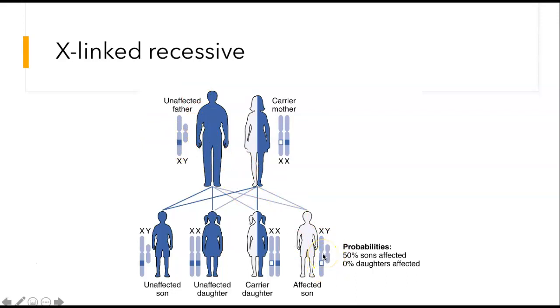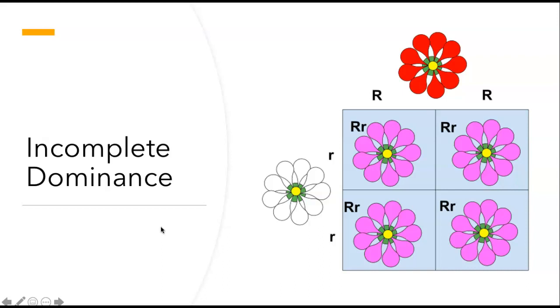It's an affected son. The only other time that she gives her affected X is to her daughter, but this time, if it's a daughter, the dad, the male, had to have given an X, and that can mask the recessive trait. So she will become a carrier just like her mother. And then if mother gives the unaffected X, both the son and the daughter obviously will be unaffected as well.